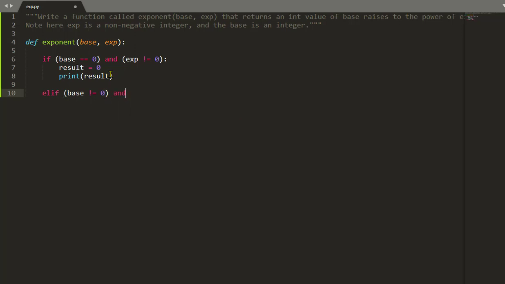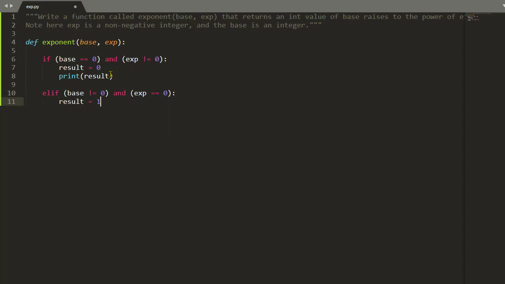and the exponent, I'm sorry, I make a lot of mistakes on the keyboard. And the exponent equals 0, so in this case the result is going to equal 1.